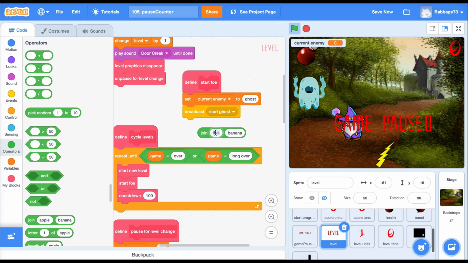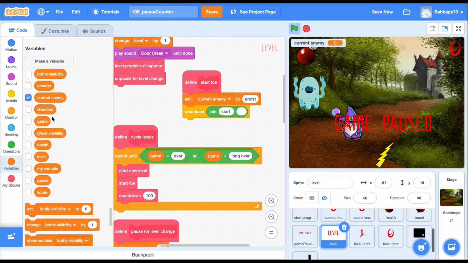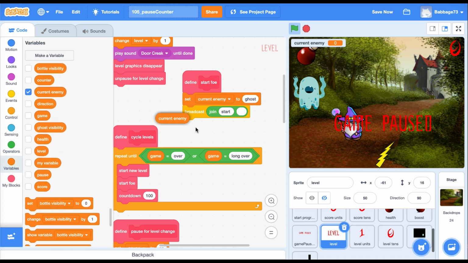Well, what I'm going to do, in the first slot, I want to put the word start and then a space. Space is very important. Leave the second part blank for the moment. Pop that in there. And then grab the variable current enemy and put it in here.